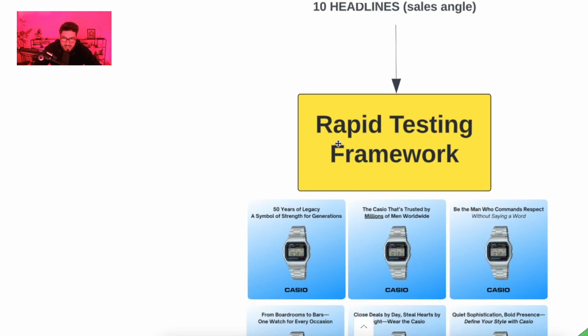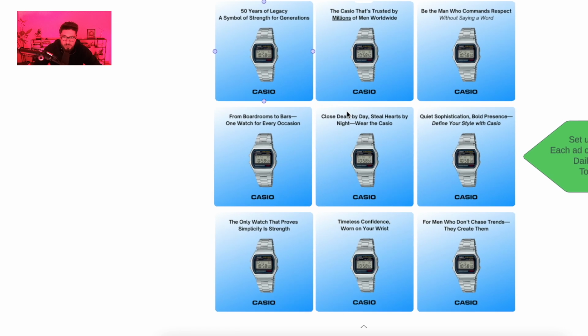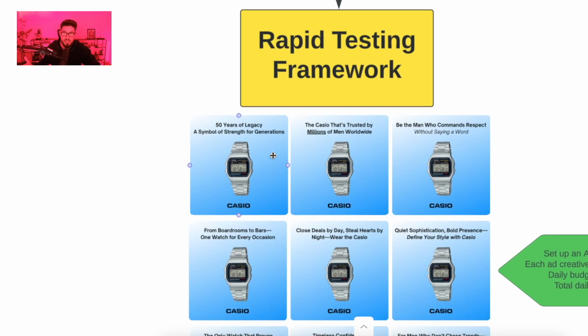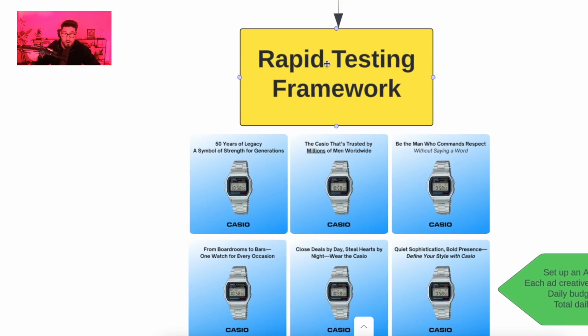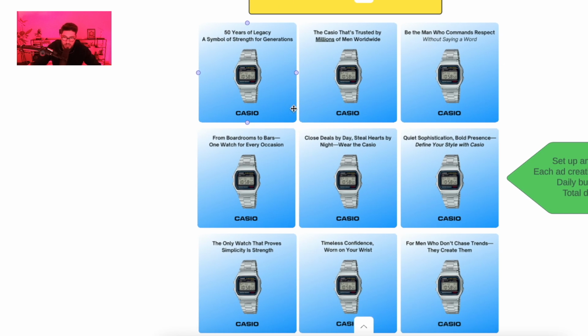Okay, so imagine in this case I was selling Casio watches. There are many ways to sell a Casio watch. I could make a video and a shooting with a model and spend 20K and go to LA and do it at sunset. Sure, but I don't even know how to sell the product. I don't know what people react to. So I'm making a rapid testing framework where I only want to check the CTR, and this is it.